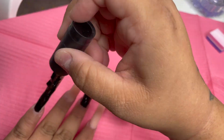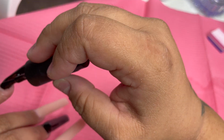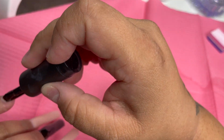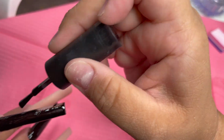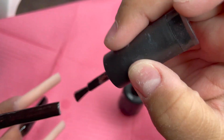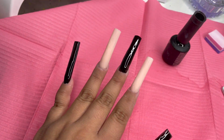And then also, when you're done with this gel application or whatever gel art you're doing, try and wipe off the sides of your nails. I'm not sure if I included me doing that in the video, but definitely try to do that because it'll keep your nail shape super crisp. So once I'm done with that, I go ahead and cure for 60 seconds.